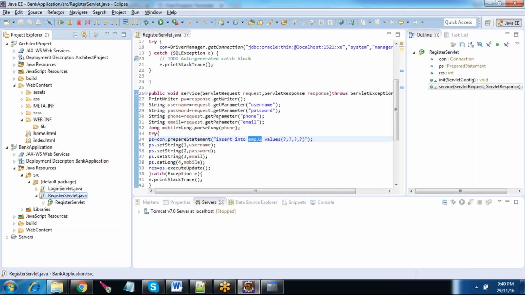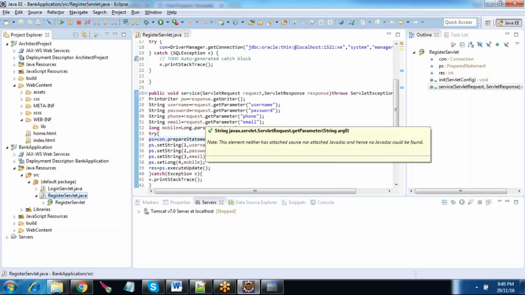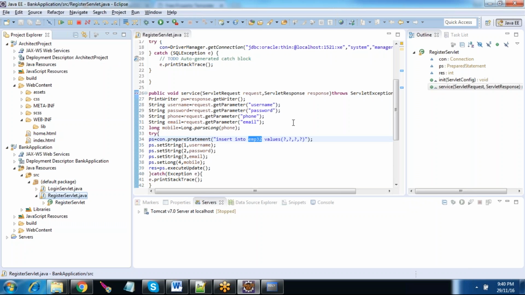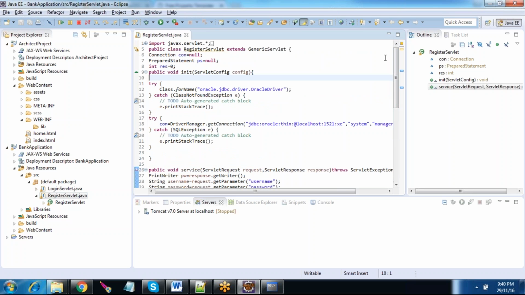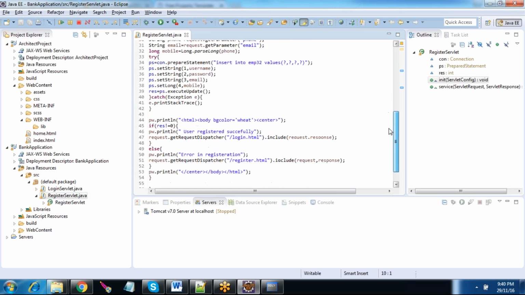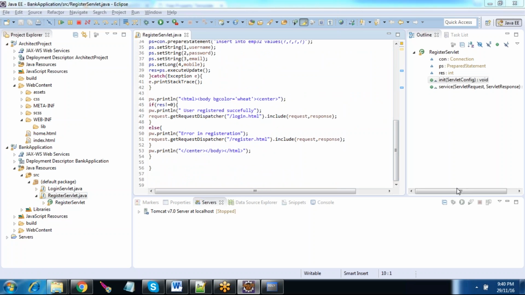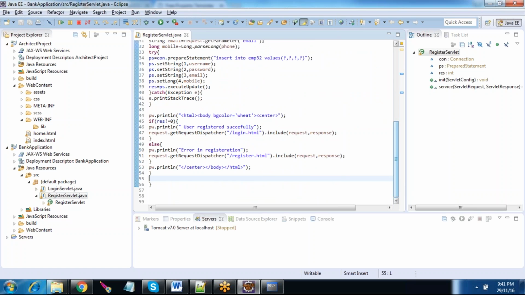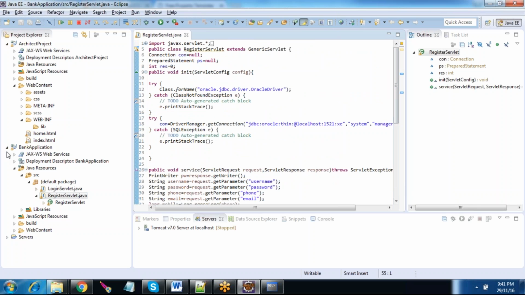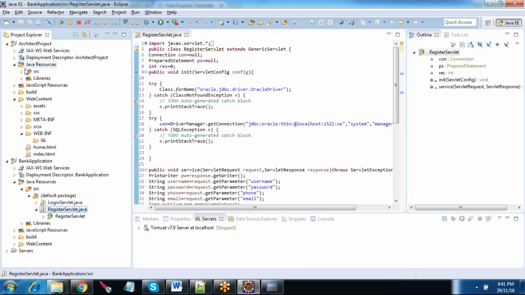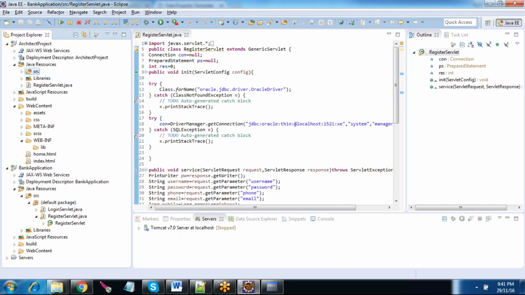Now I already have the code, right? I just want to copy paste it. So you'll be able to understand, right? Or do you want me to write from the start? It's your wish. It will take a lot of time if you write from the start. If you want me to copy paste, I'll copy paste. So I'll copy the things. You can see I should have a registration page now. So first I'll go with the Java resource. In that I'll have the same registration servlet, copy it and paste it here directly.